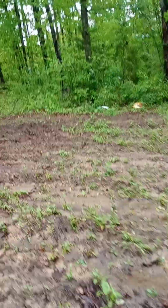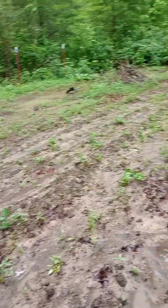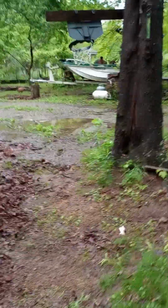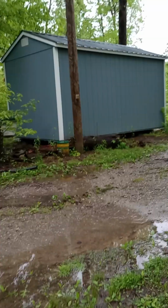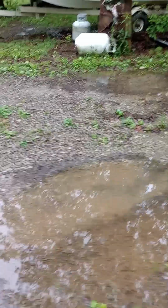So I think I heard, so far they've said we had 3.45 inches of rain in the last 24 hours. But look at that, it's going to take a while for that. And we've got more rain coming next week. Boy oh boy, there's the new she shed, he shed. We don't normally have mud puddles in our driveway, but we do today.